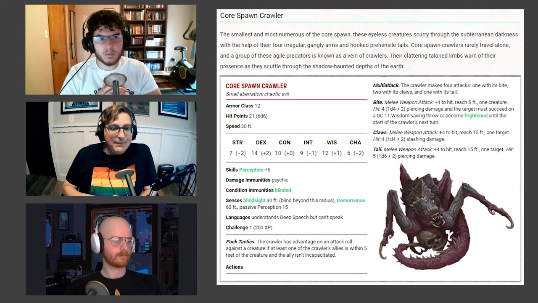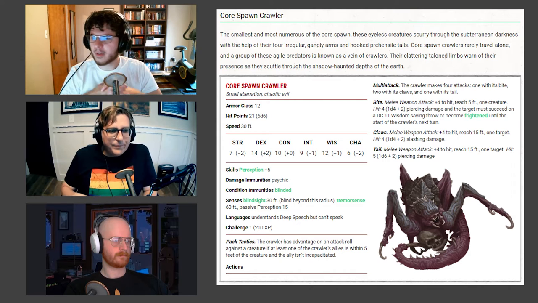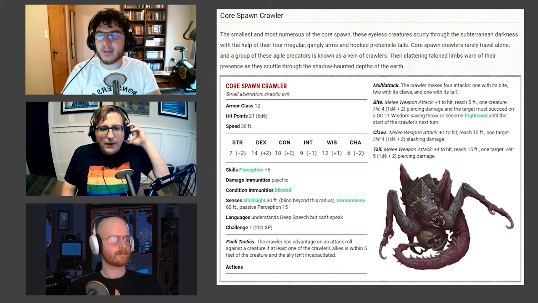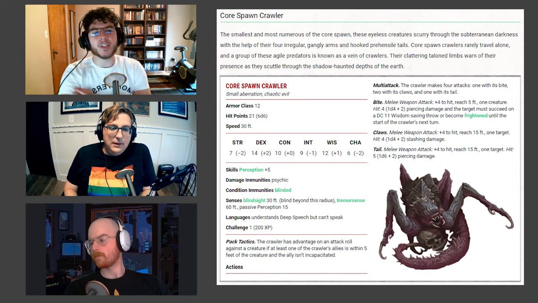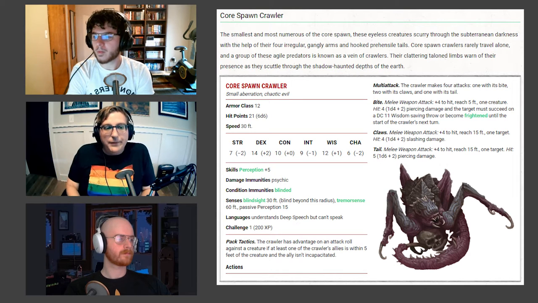They are immune to psychic damage and immune to being blinded, and they actually have blindsight out to 30 feet. They are fully blind beyond that radius, though they have tremorsense out to 60 feet. A little confusion in the wording, but I'm not sure where blindsight would be helpful where tremorsense wouldn't be. Oh, well, I guess with tremorsense you have to be on the ground. So if you're flying... You're not just immune to being seen by them just because you're flying. Right. Well, if you're beyond 30 feet, you are. True. They understand Deep Speech, but can't speak.